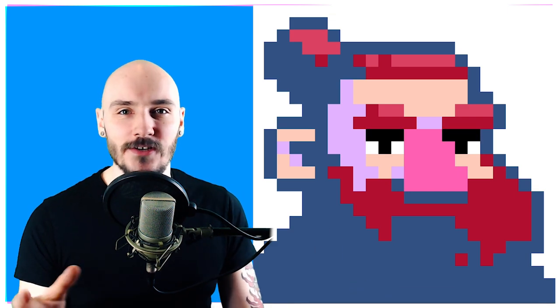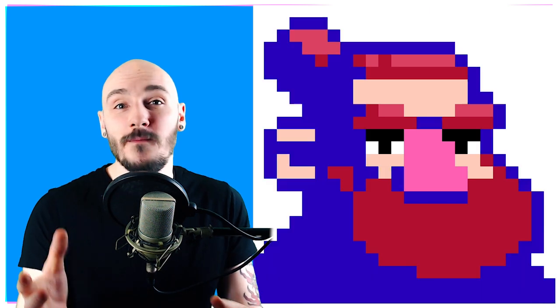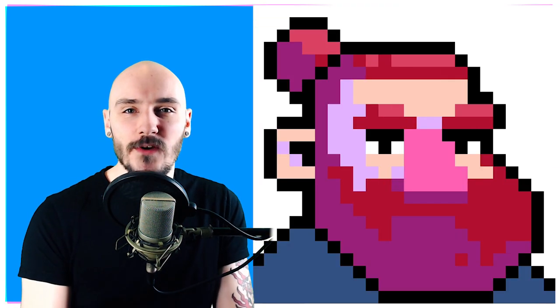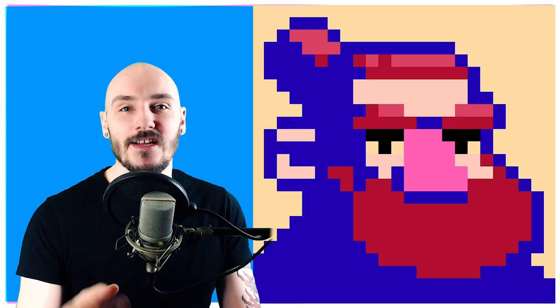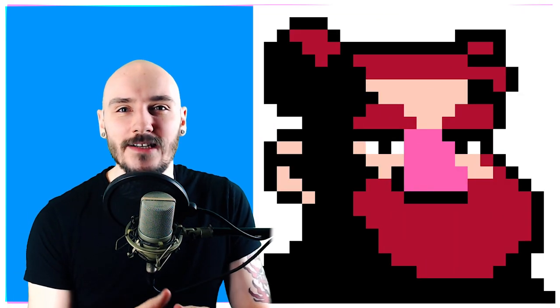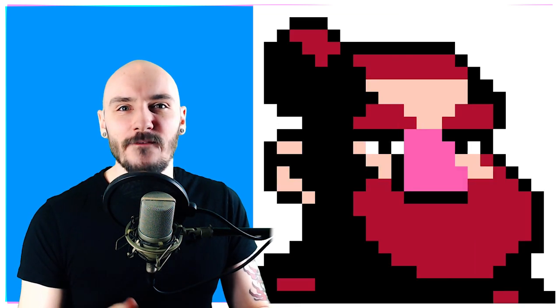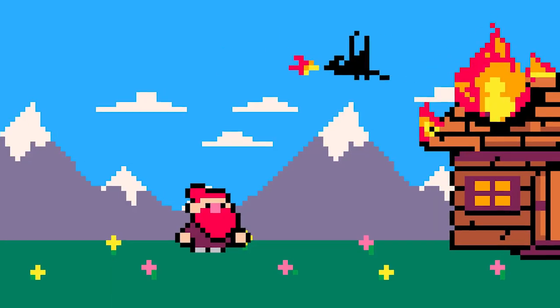Putting intentional limits on yourself can really help you focus on what is important in the process. So for me, it meant less colors so I could focus on the 3D form. I changed the color of the shading to black. This gave it a really moody look, which I felt really matched the grumpy eyes that I went for in the design. I mean, the dragon did set fire to his house, after all.